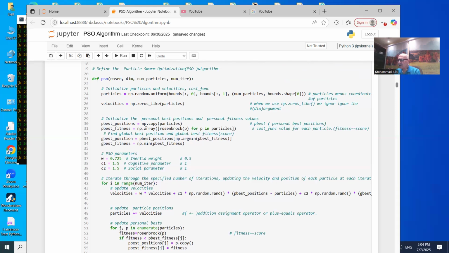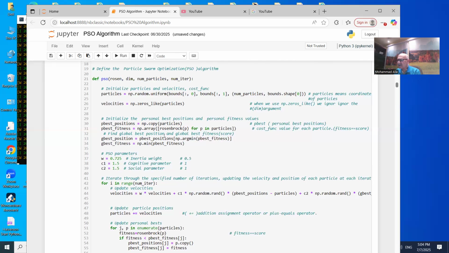So we make a NumPy copy of the particles, and we assign it as the particle best positions. So this is a two-dimensional array which represents the best position for each particle now.